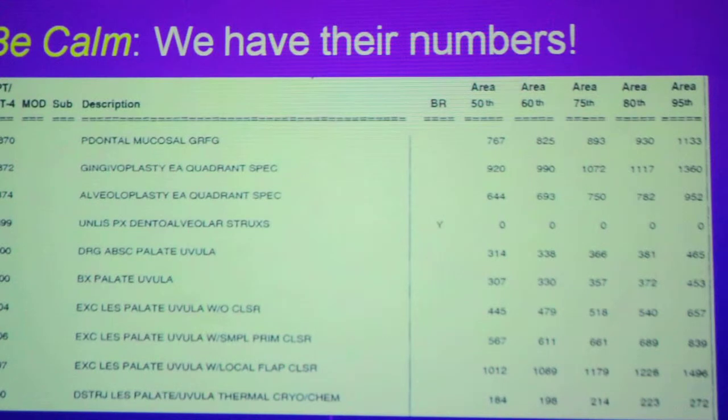We have access to their numbers. I will tell you how I got that in just a second. I want you to see on this slide that it's based upon a different area. Each of your areas, the first 3 digits of your zip code, constitute the area involved, is based on a percentile ranking, which I will explain to you in just a minute, and is based upon the group number or policy purchased by the patient.